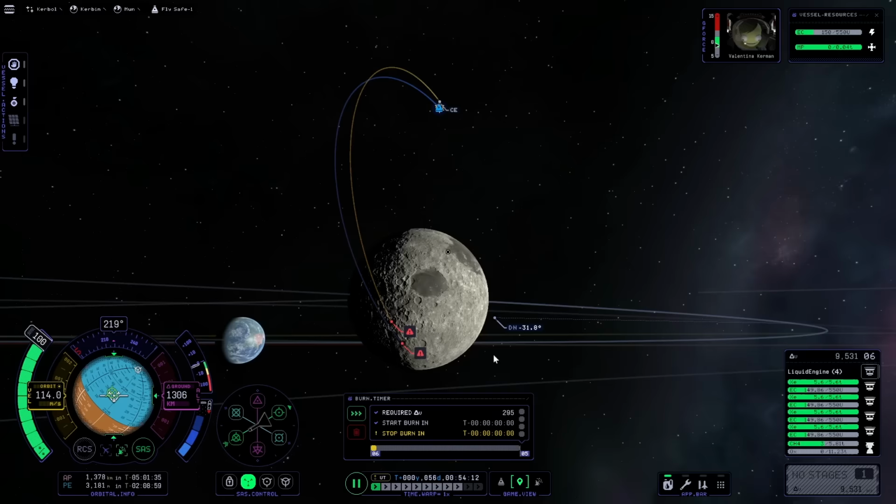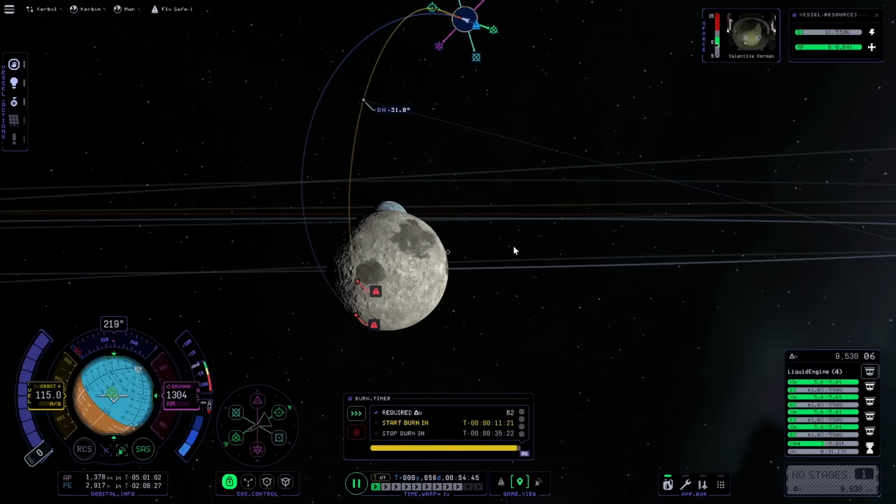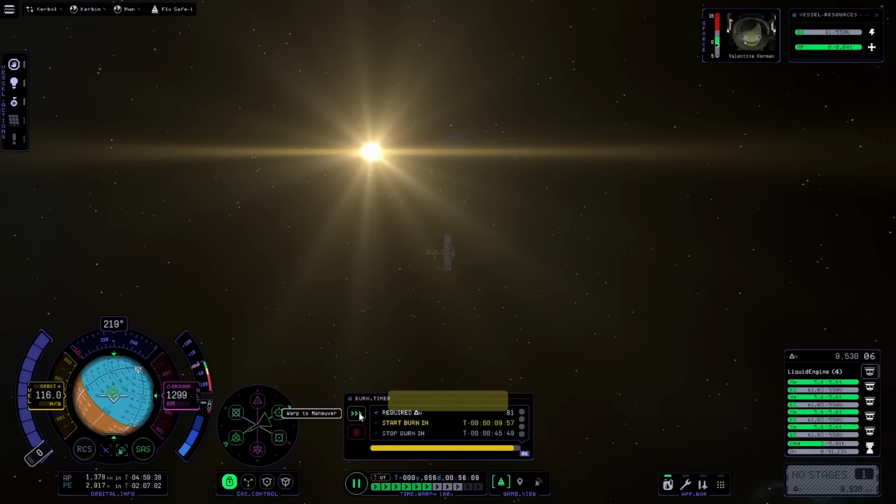Then maybe if I create a new maneuver, I can use the ion things to get into a better landing spot. And when I say a better landing spot, I mean something you can actually see. But that is a long burn though. But smack dab in that crater should be good. So let's just fast forward to the point.